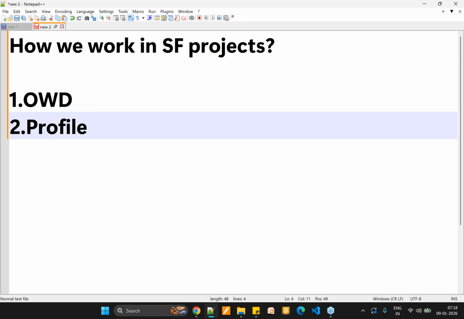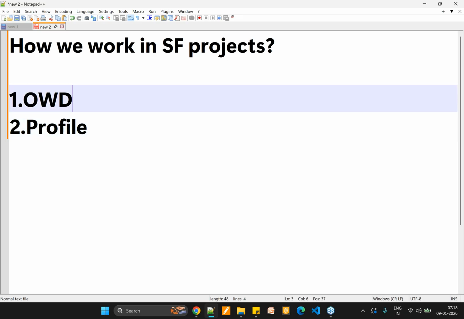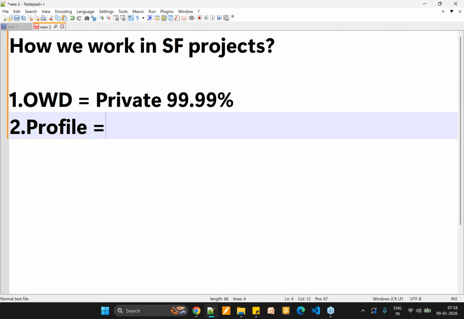And we do view all, modify all, yes, only if management asks for it. Only if management asks for it. Otherwise, please note here private 99.99%. Same way here CRED yes, CRED yes, 99.99%. Same thing.